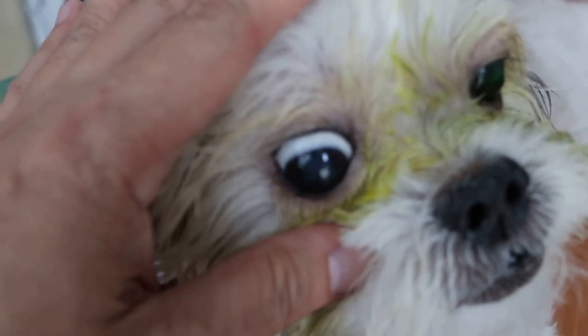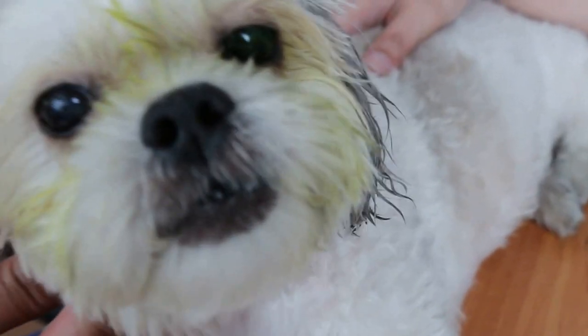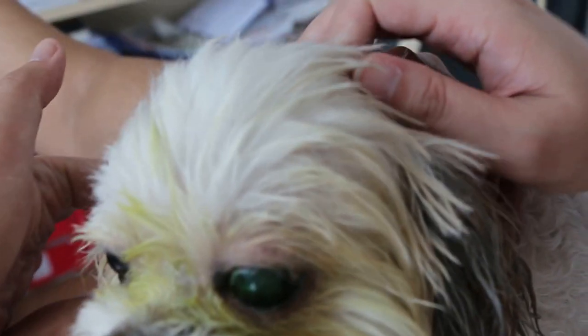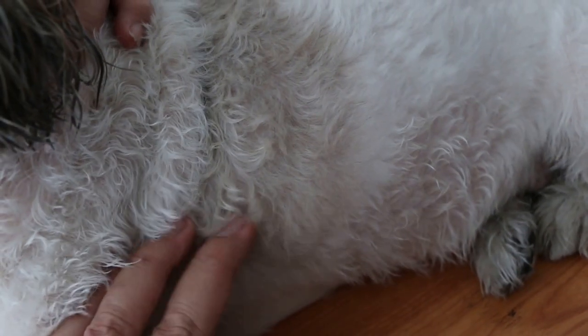2 months. So actually the right eye, there was nothing wrong at that time also, right? So now the thing is the left eye and the right ear. What were the original problem? So it's still the same problem. Now at that time the vet checked the heart and found that it has a very diseased heart because of the murmur, the machinery murmur.